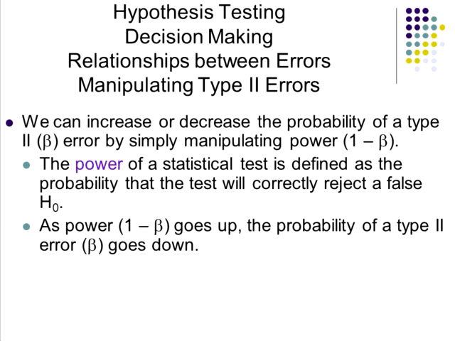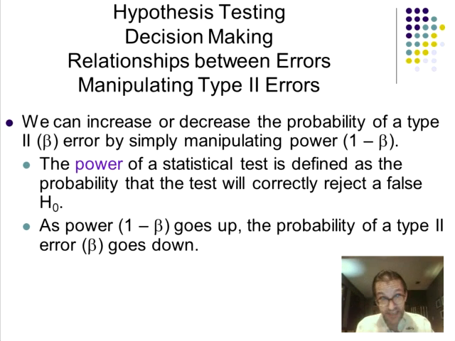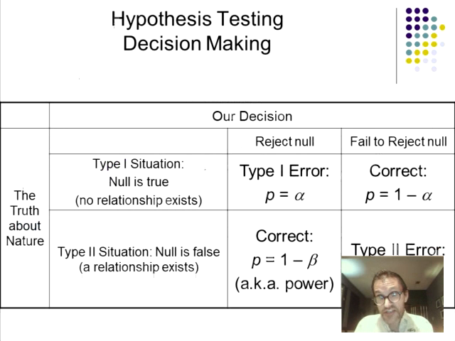If there's something that should be found, if the drug does truly work, will I come to the conclusion the drug works? That's what power is. If there is a reason I should reject the null, if there is a reason that an effect should be found, will I find that thing? And so experimentally, we can do things to manipulate power. Okay? But since, as I've now explained, all four of these boxes are related to each other, as I do things as a researcher to manipulate power, all the other ones are going to change, aren't they? Right? Because they're all related to each other.